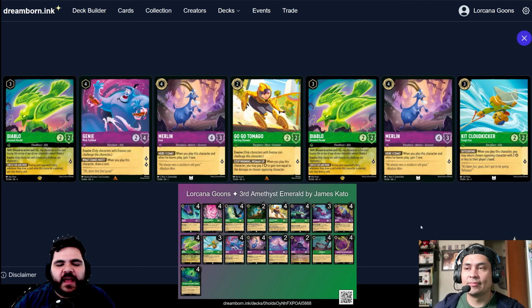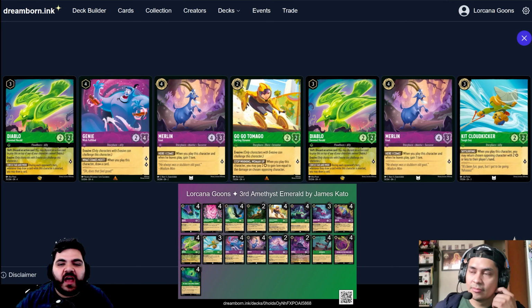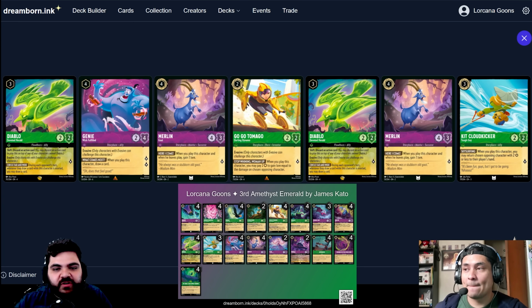And for the last hand, we're going to be going over a going second blind mulligan, and here we have two copies of the Devoted Herald Diablo, a Genie, two copies of Goats, a Gogo Tamago, and a Kit Cloud Kicker. We have no one drop characters, Kevin. Not a single one drop. I'm play 12. So what does that mean? We've got to find our one drops. We should be looking to put back as many cards as possible.